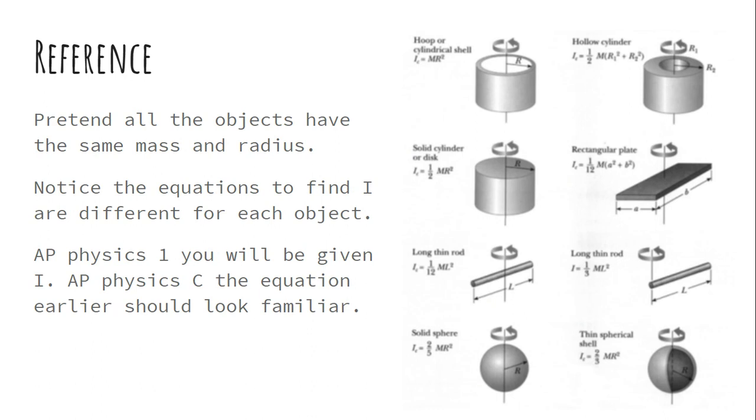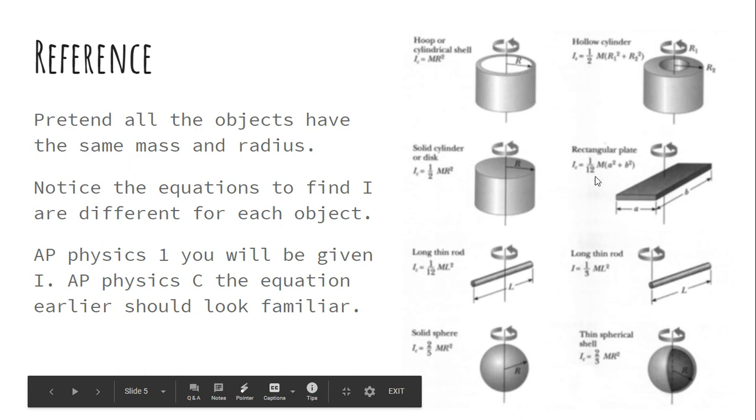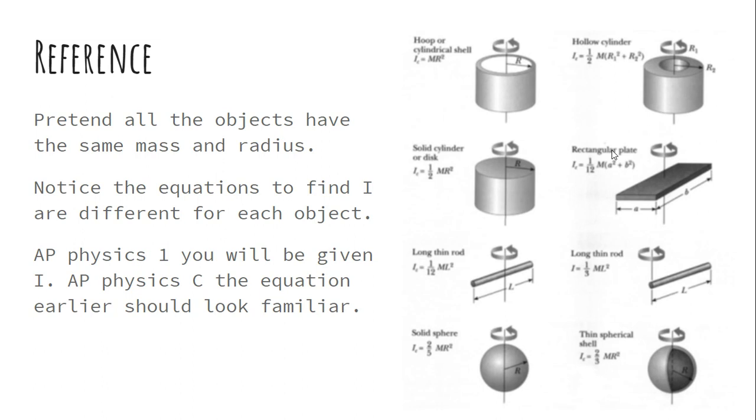Now, on this page, let's pause the video, get a good look at this and reference some of these equations. Maybe have it out next to you when you do the worksheet today. Your basic one is the easiest one to remember; all these different shapes have different moments of inertia. For AP Physics 1 kids, they'll give this to you.